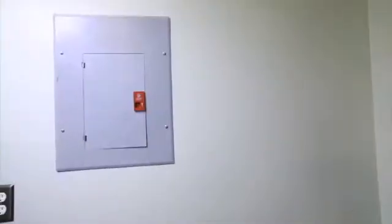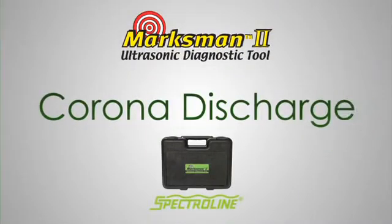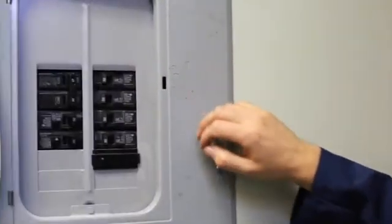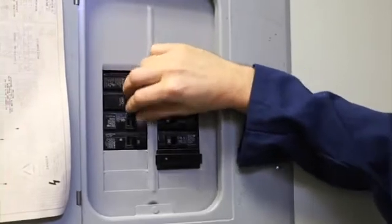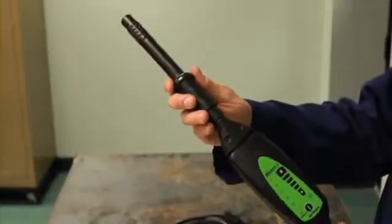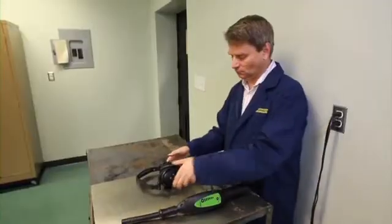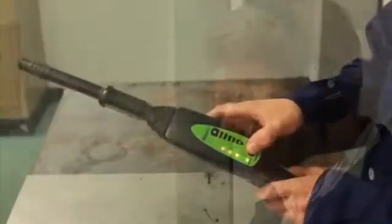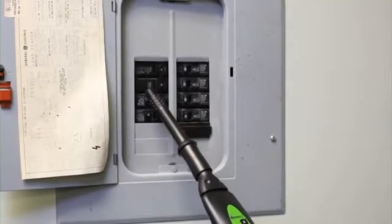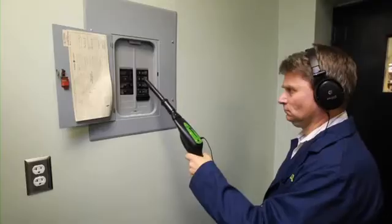This motor is in good shape. Electrical malfunctions in breaker boxes or fuse panels often present themselves as corona discharge — a process whereby a short circuit's most direct pathway to ground is an arc through the air. The Marksman 2 is especially adept at picking up the ultrasonic noise associated with a poor electrical connection that produces corona discharge. Attach the air probe to the nose piece, plug the headphone jack into the receiver, put on the headphones, and turn the receiver on and adjust the volume. Keeping the probe several inches away, scan around the entire panel. The snapping or frying bacon sound is the tip-off that corona discharge is an issue in this fuse panel.